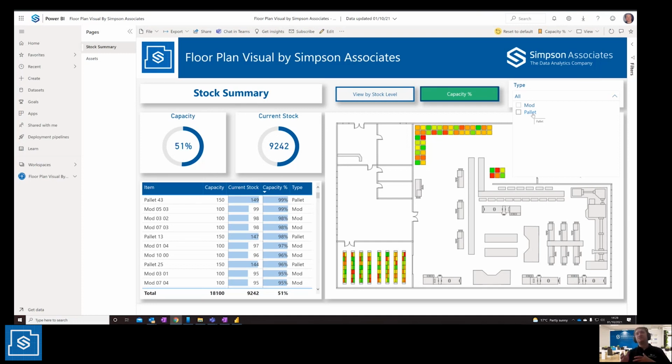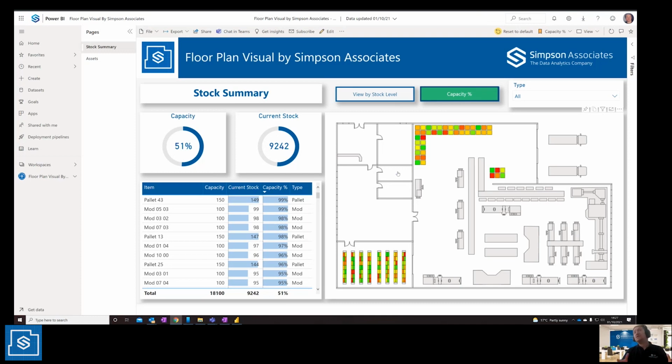Now this gives us an extra bit of control and actually allows us within the settings to change the colouring so that they're dependent on those particular categories, because sometimes it might not make sense to colour the items across, say for example, stock or capacity for things like doors. That just wouldn't make sense, so we want to exclude them from the visualization colouring. Now the colouring itself is based on a measure, the capacity in this case, and we'll go from red to green depending on what the capacity is for those different things.